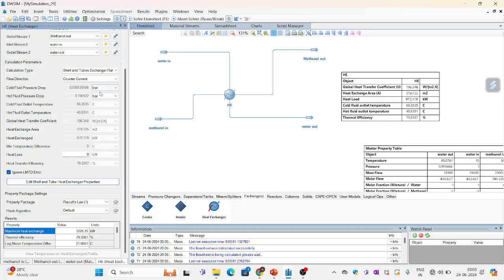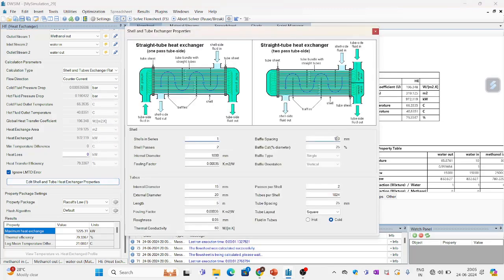Now you can see the hot fluid pressure is actually increased. It is now 0.190422. Now let me add more baffles.